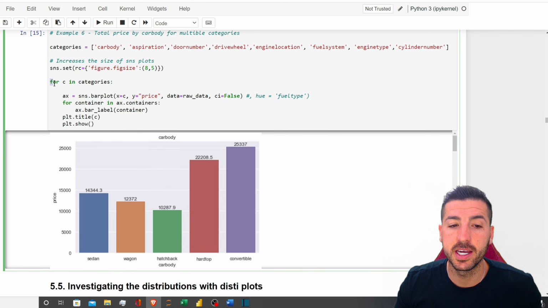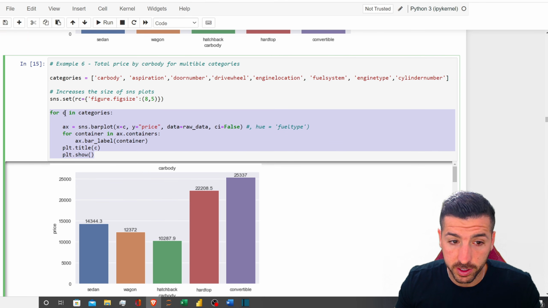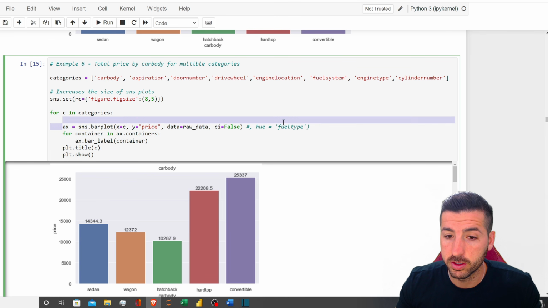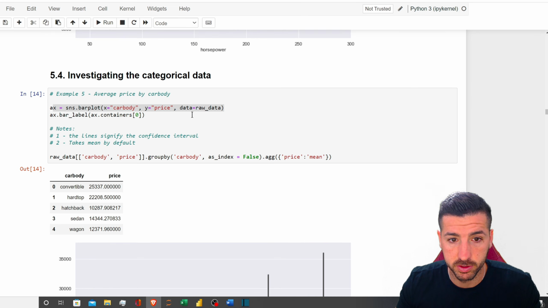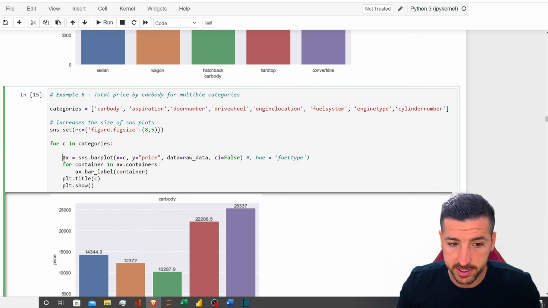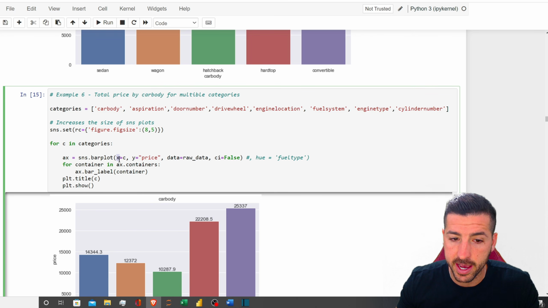And then I created this for loop where it's going to start with the first category, which is car body. It's going to plot a bar plot, so it's the same plot as above here. So I can actually copy the whole thing and paste it down here. The only change I've made is that for my X, I've set X equals c, and this c is going to be the category.